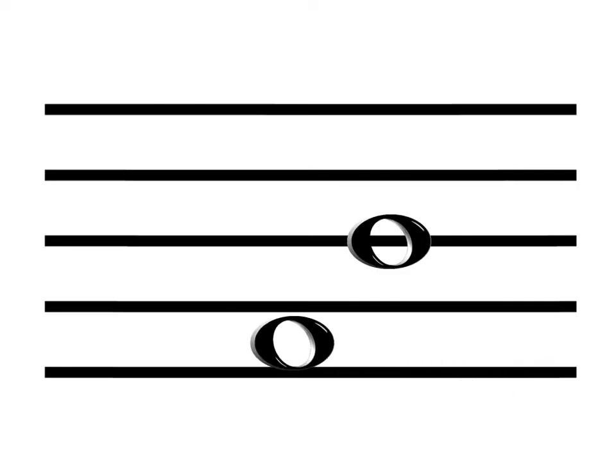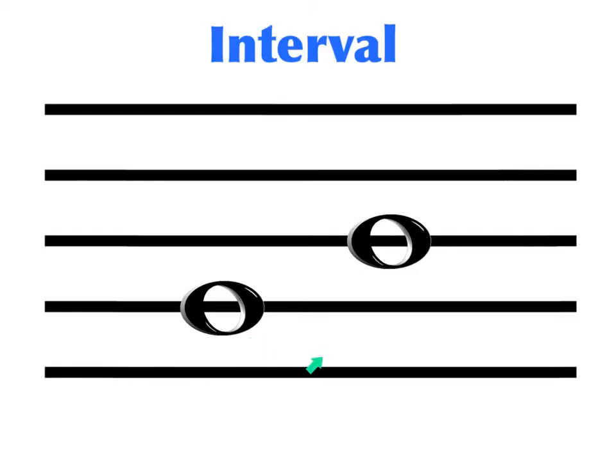Musical sounds can skip or leap higher or lower also. Written notes for these sounds are further apart on the staff, showing how large the skips and leaps are. The distance between 2 pitches is called an interval. Steps, skips, and leaps are all types of intervals. Intervals describe how far apart pitches are.